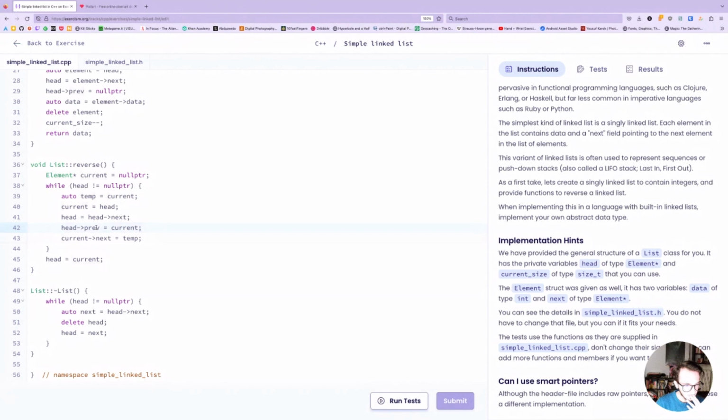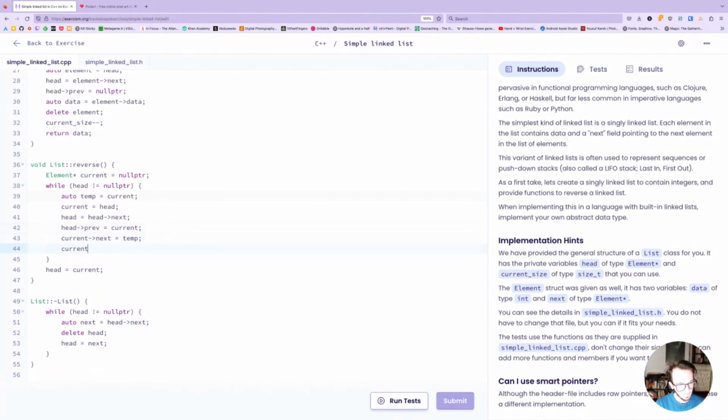Oh gosh. Current next is temp. It was current. So current prev should be head.